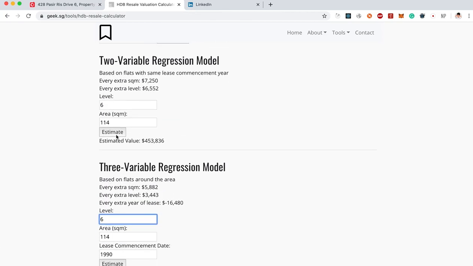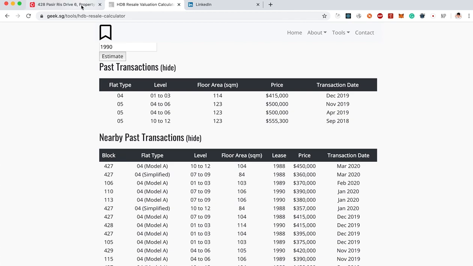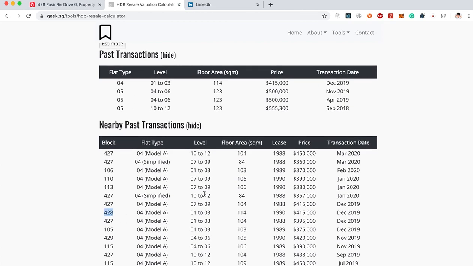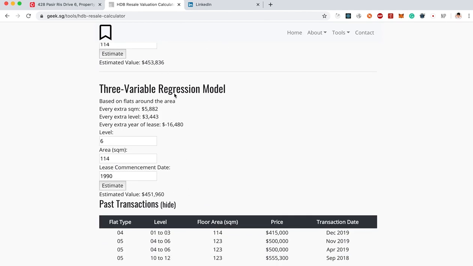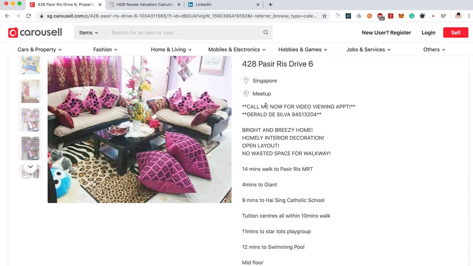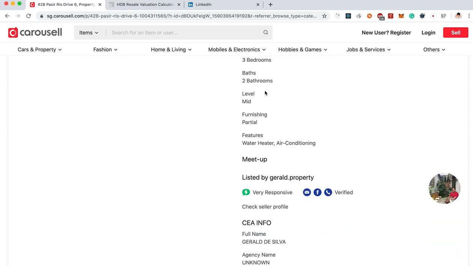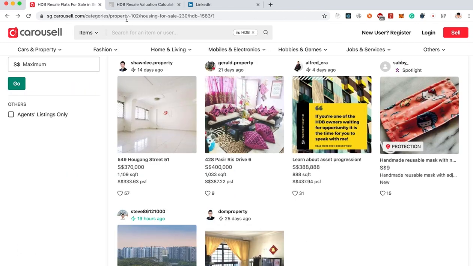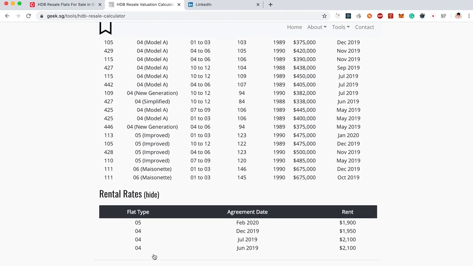So level 6, area 114, and block 428's lease commencement is 1990. Based on past transactions, the price is roughly 450,000 in the market, but it's only going for 400,000, so it's slightly under valuation. Wow, rare unit.